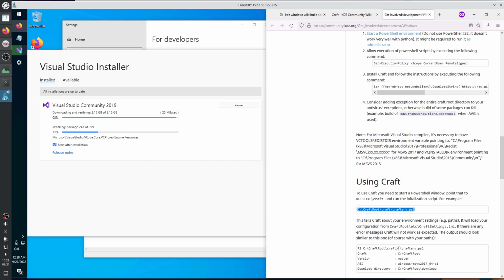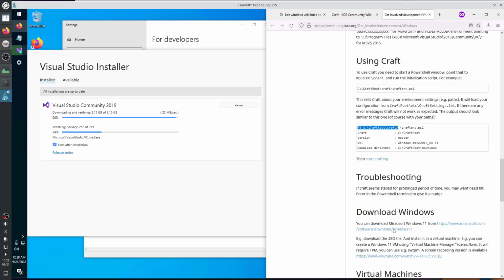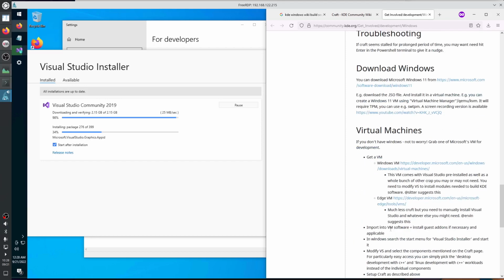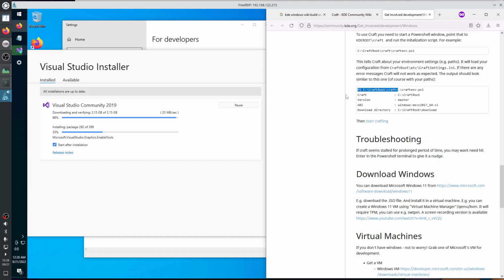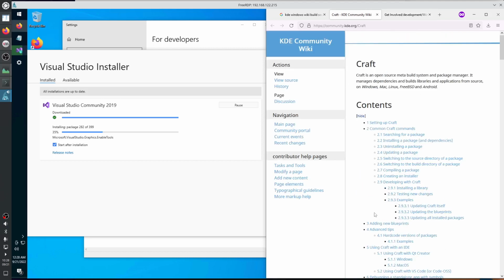And this is how the Craft shell looks like. In here we can do the next steps from the Craft wiki page.